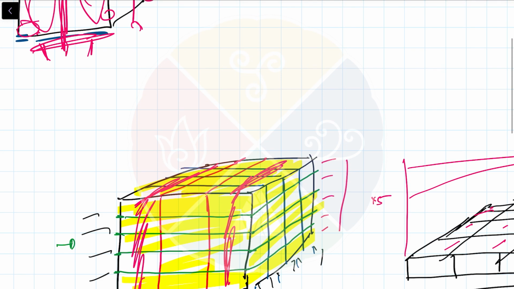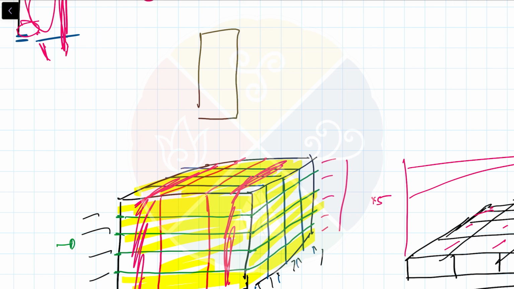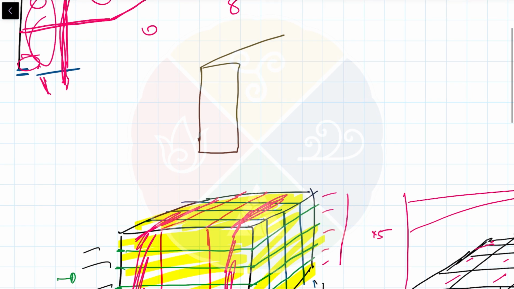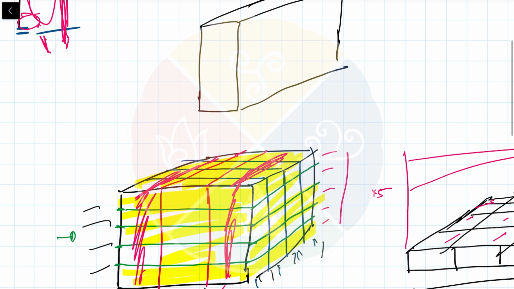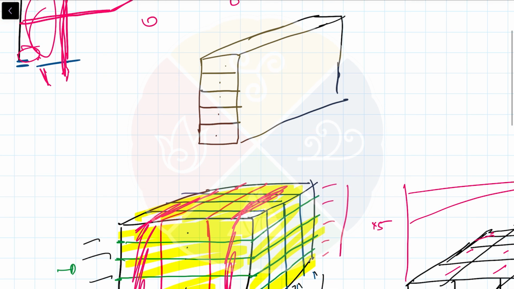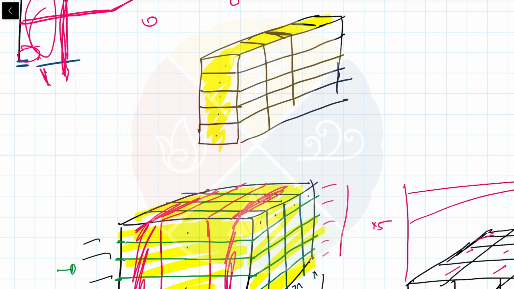Let me erase some part. Is there space on the top? Yeah. Only the middle layer will come and it will look something like this. Middle layer will be there. I'm taking the middle layer. Here 1, 2, 3, 4, 5, and then on top we have 4 pieces, right? 3, 4. If you look at this thing, the outer layer will still have the painting. But inside there won't be any painting.